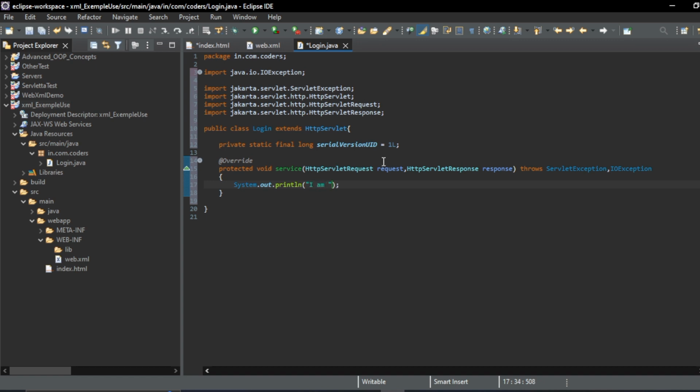So I am a service, for example, service method login, like this.